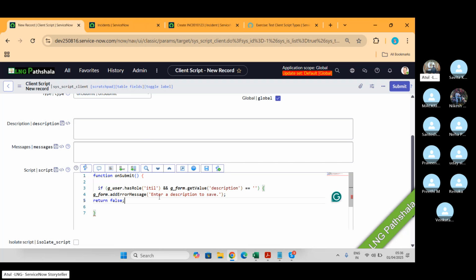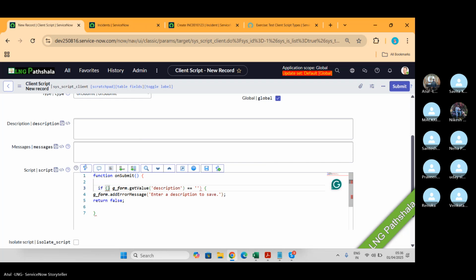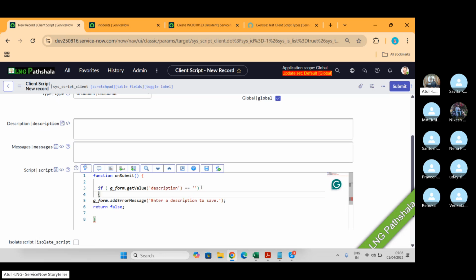Let me make it simple. If g_form.getValue description is blank, then I should show a message.